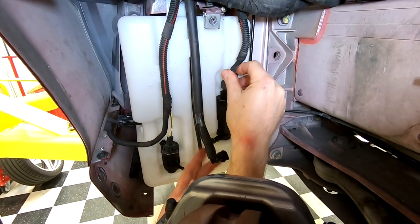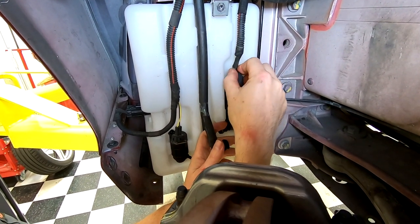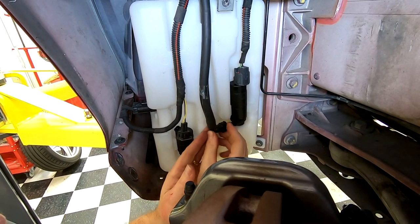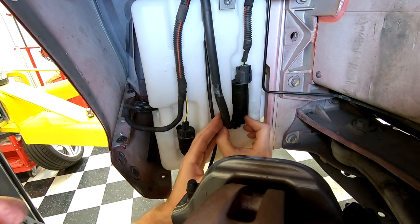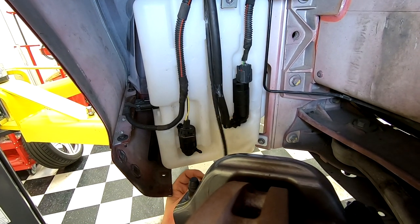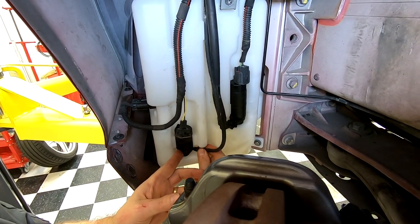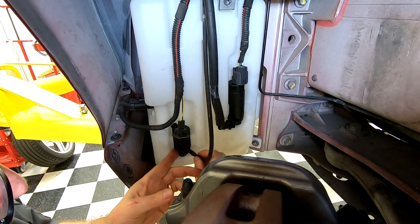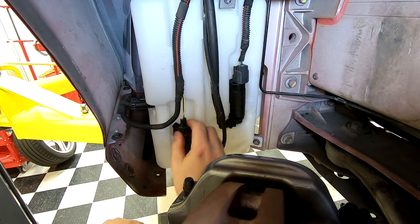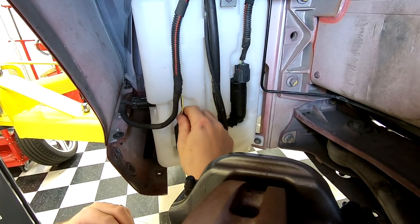So. This one should be pretty straightforward. And we're going to do our speed connection. That's that. And our connection onto our washer windshield screen pump. All right. And that rotates back into place.